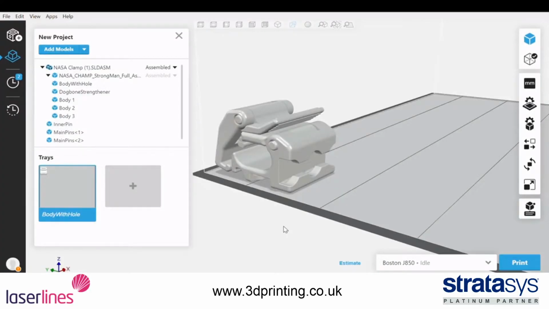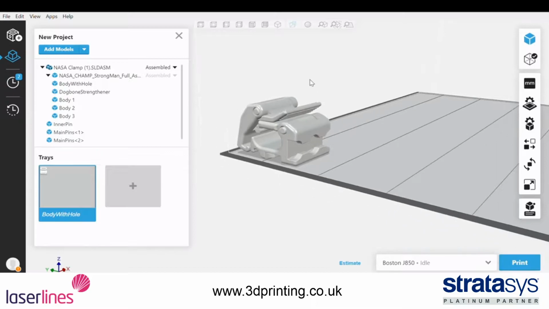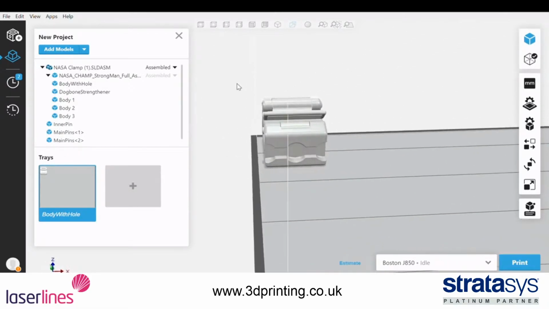This tutorial will teach you how to navigate GrabCAD Print's PolyJet UI so you can apply various colors to your part. This tutorial is applicable to GrabCAD Print version 1.39 and above. All previous versions will have a drastically different UI. So here we have a clamp that we want to apply colors to.